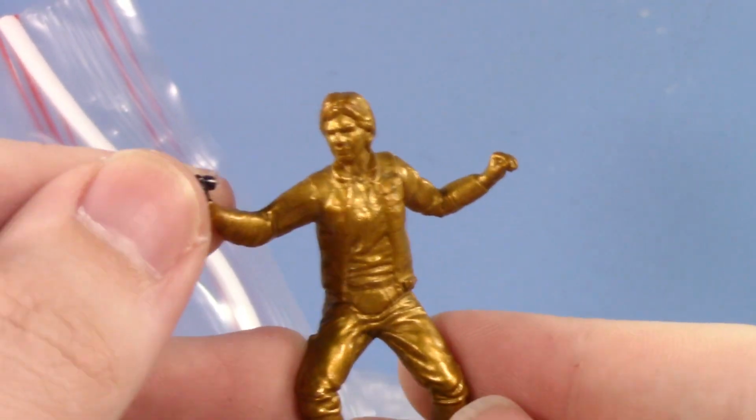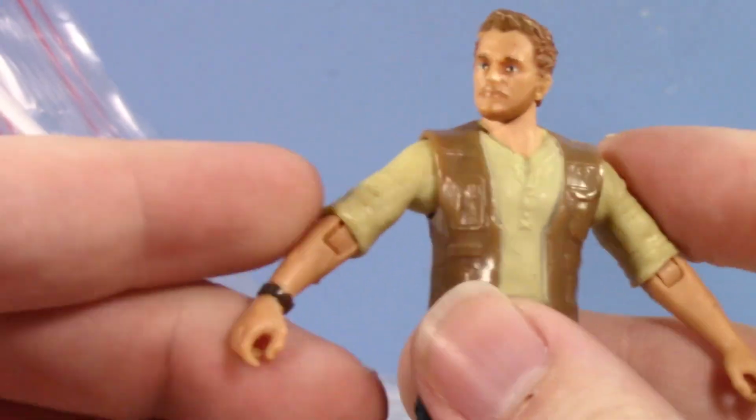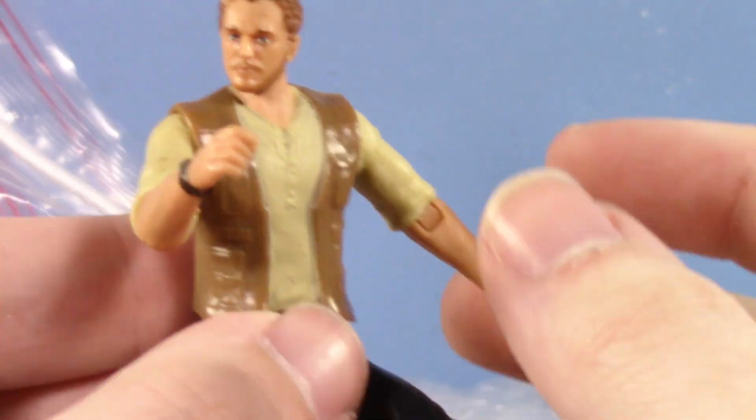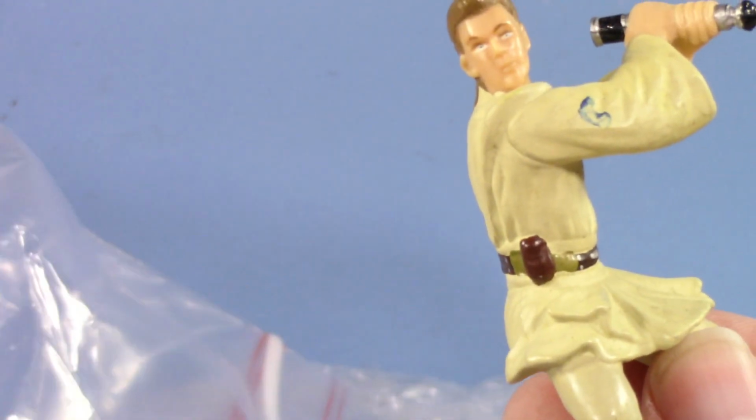A little Han. Little Star Wars Command Han Solo. I'm Han Solo. And here is a Chris Pratt from Jurassic World. I already have one, but I think this one's a little different. So now I've got two different versions of Chris Pratt from Jurassic World. Whoa! And then an Obi-Wan. It's Obi-Wan. And there is actually more stuff. There's way more stuff, actually.